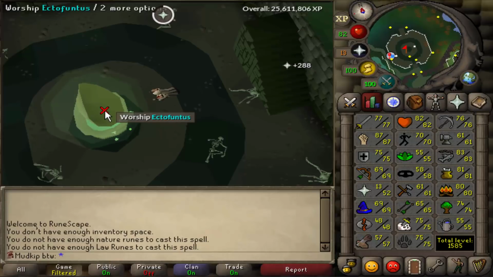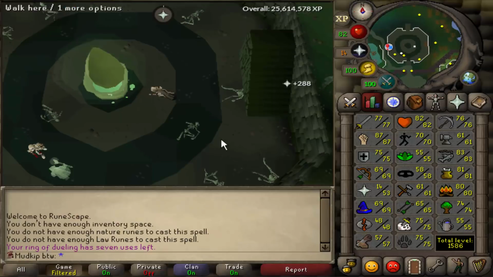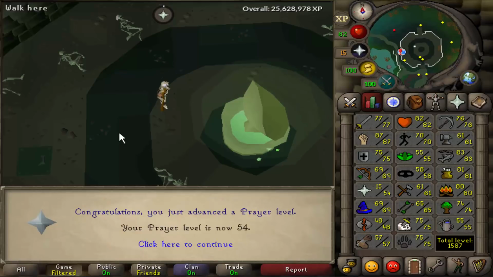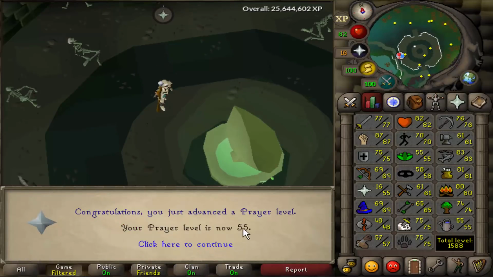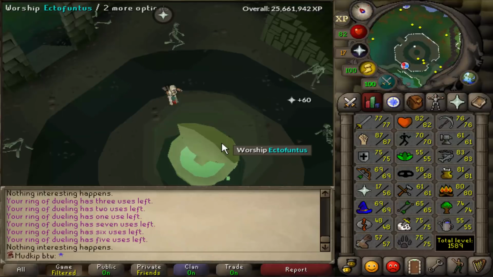As a hardcore Iron Man, by the way, it just warms my heart to see so much prayer XP like that. But now we're just going to be finishing up this episode at the Ectofuntus, using up all these bones that we got from Slayer, starting from 52 prayer. But yeah, that is pretty much going to wrap it up for today. There are still a few more things that we're going to have to grind out before we can start doing Barrows, but we're just going to be taking it one step at a time.